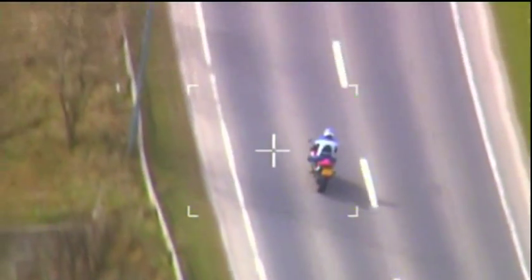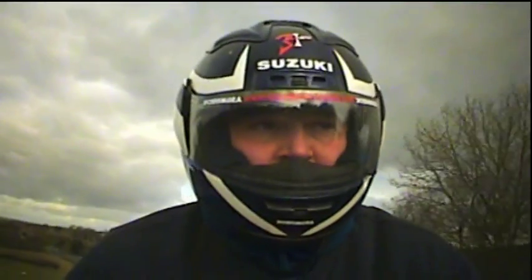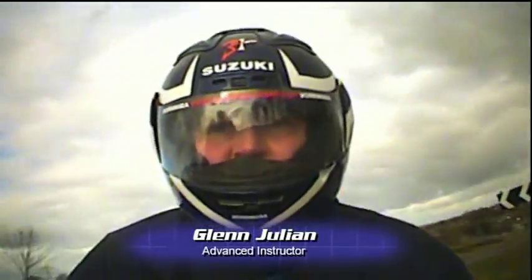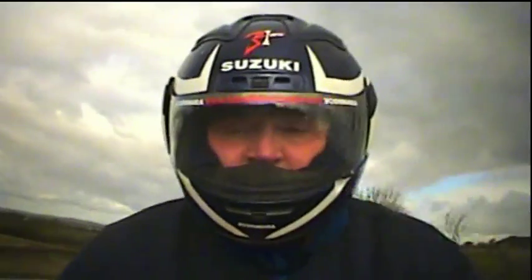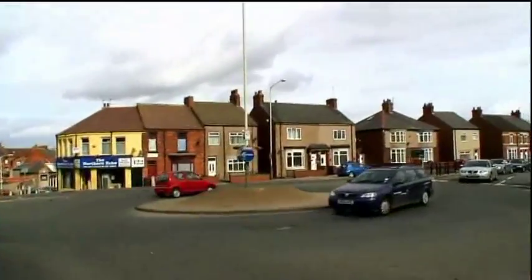That's why you can tell a successful rider, not just from here, but from here. It's what advanced trainers call scan and plan. Most people get fixated by what's directly in front of their noses. Scan as wide as you can. Taking in the mirror too. As well as your eyes, move your head. Watch.